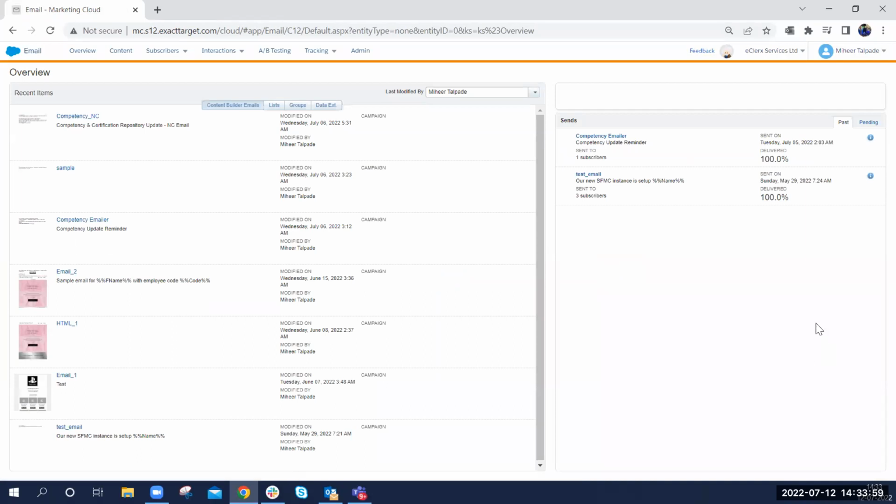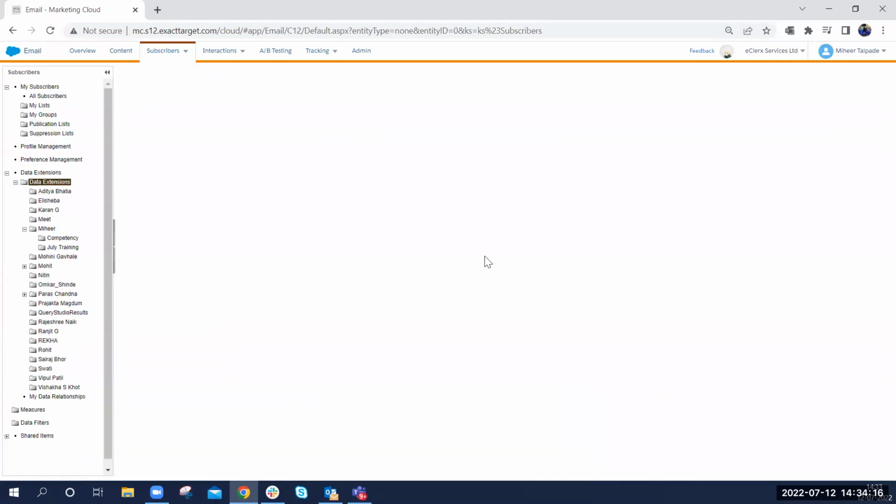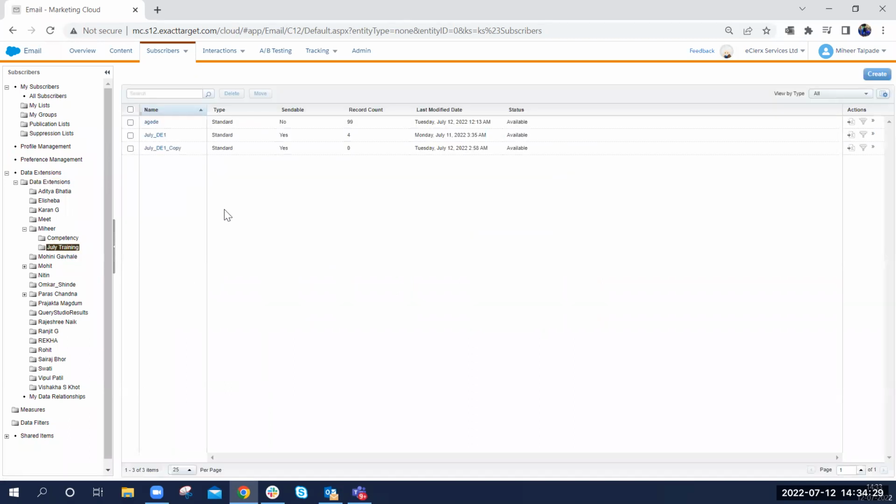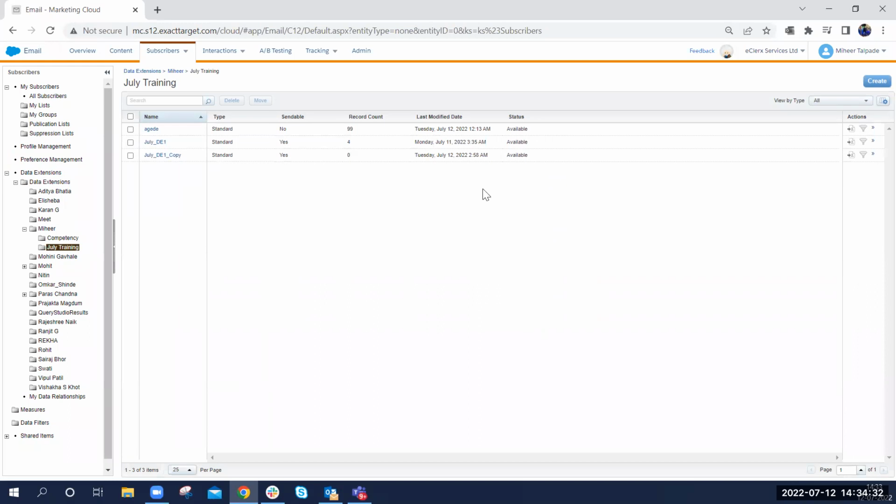I've seen that. Okay, so this is the Email Studio. Don't get confused, I'll be explaining all these screens, but I want you to look at Subscribers. If you look at Subscribers, there is Data Extensions here as well. If you click here, you see the similar folder structure which you saw earlier. You will see similar data extensions, which are outside on the root. And there are data extensions which I had created over here. Actions are also there, but there are more over here. So that is a small difference here.